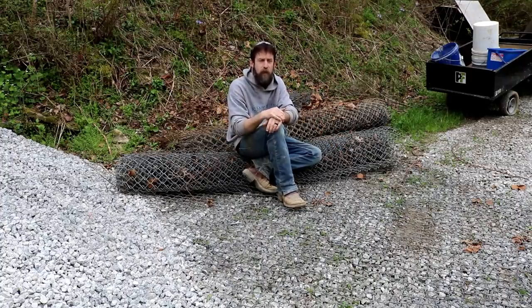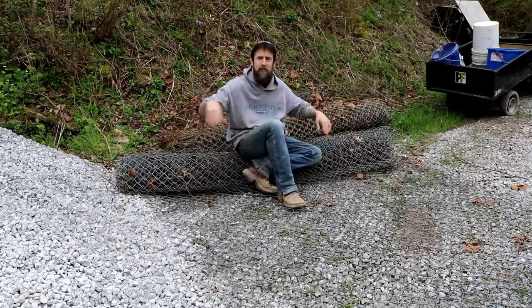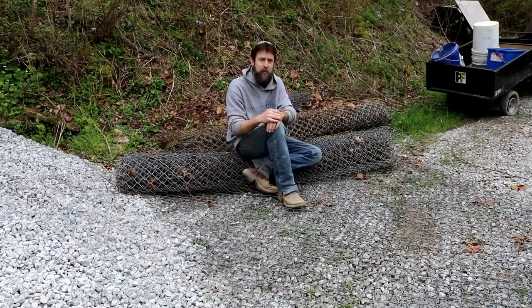I think that's really my only realistic option, other than spending who knows how much time trying to dig out that hillside, which I don't want to disturb any more than it is, and then trying to recess baskets into it, or pouring a complete concrete something that has risk of failure as well. There's just no easy answer for this.